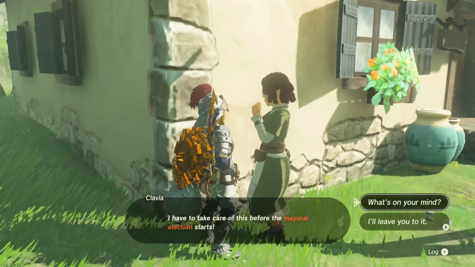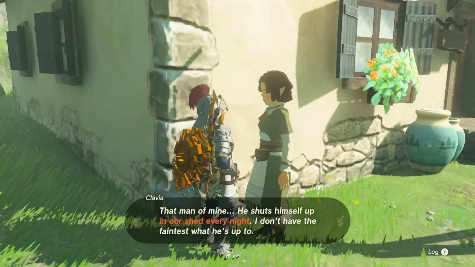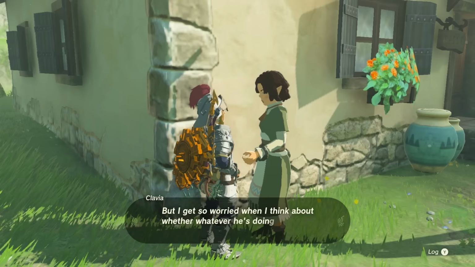What's on your mind? Let's find out what's on her mind. Oh, you don't mind lending me an ear? I won't mince words. It's about my husband, Reed. That man of mine, he shuts himself up in our shed every night. I don't have the faintest what he's up to. When I ask, he just says it's a secret, and I can't get another peep out of him. I hate the idea of snooping on him. Plus, I think he'd catch me at it right away. But I get so worried when I think about whether what he's doing will affect his chances in the election.